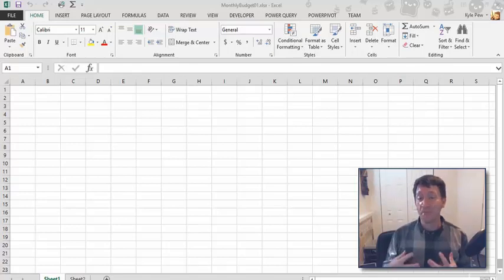So now that we've got our basics wrapped around the idea of Excel, the interface, the workbook, saving, opening documents, let's start to create something. I want to discuss entering data into an Excel workbook and more specifically into an Excel worksheet.